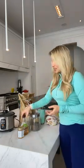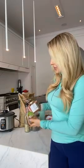Tip number 3 is to find healthy alternatives for things that you commonly use. I've got honey and organic agave here, so I use that instead of sugar in recipes. I also use maple syrup. Same thing, I'm gluten-free because I do have an intolerance. So instead of doing a gluten-free flour, which to be honest is still really processed and not that healthy, I'll use ground almonds, ground oats to make a flour that way. I just made banana muffins this week and I used almond flour and they turned out great.